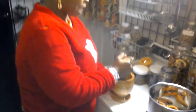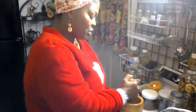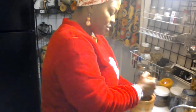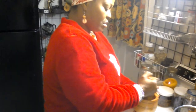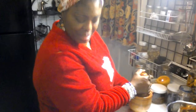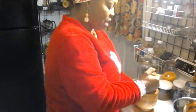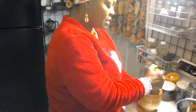And I generally try to grind it up going clockwise. Generally, that is to put in the health and healthy, positive energy, as opposed to going counterclockwise, which means to take it out. So I'm going to go clockwise. Just grind it up just a little bit. It doesn't have to be completely ground. I just wanted to break up some of the seeds and break up the root, because the root is really hard.